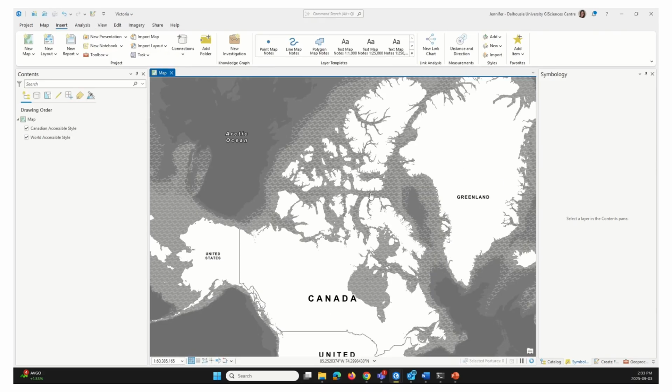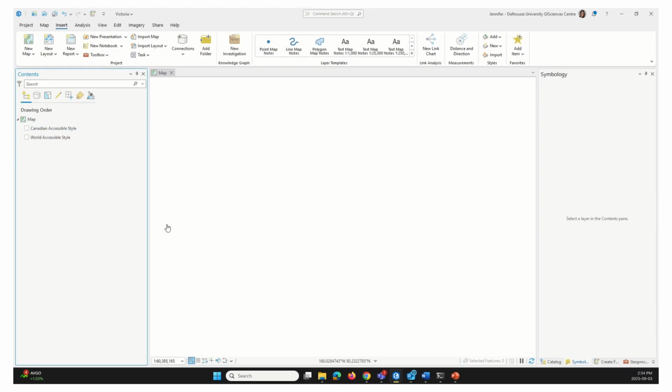But the other thing you should note is when it creates the project, it also creates a new project database for you that's empty, as well as some other different files. Okay. When it's opened, because we're doing our cartography lecture, we're going to turn off both the Canadian accessibility and the Canadian styles. Okay, so we're going to start with a plain empty page.